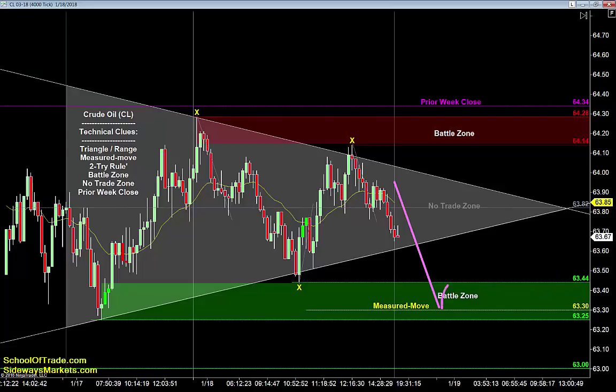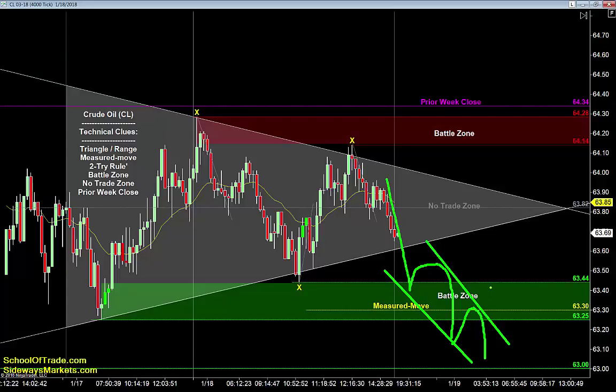But again, if it continues here and then bam, what's going to happen is that push lower is basically going to be all the buyers who have been holding positions or trying to buy off this low. That's all of them getting stopped out, getting forced out, and the market runs lower. And remember, we don't want to sell at that point. If we do get that strength on through, find that new channel, and then wait for that sell up off that channel.